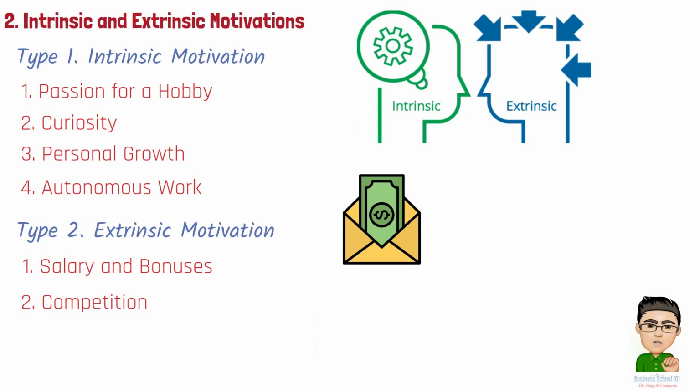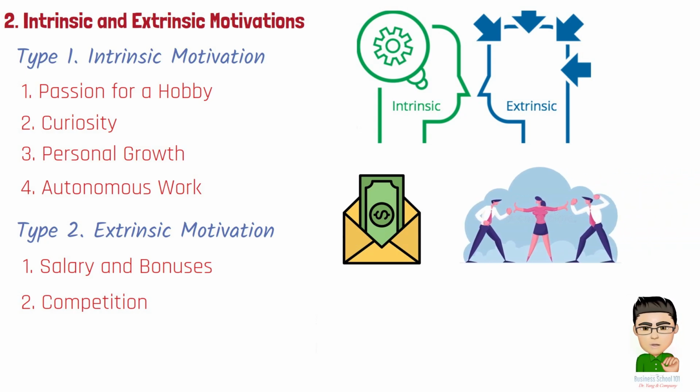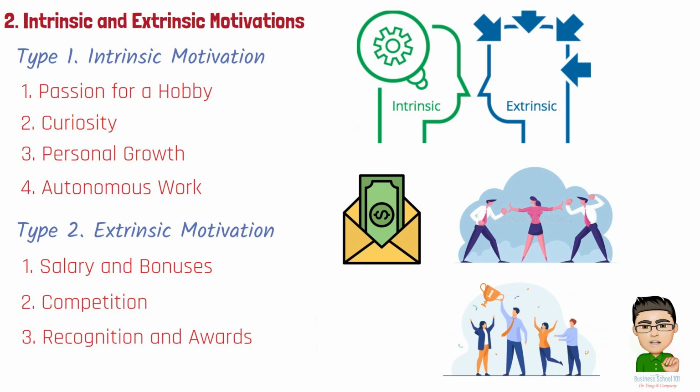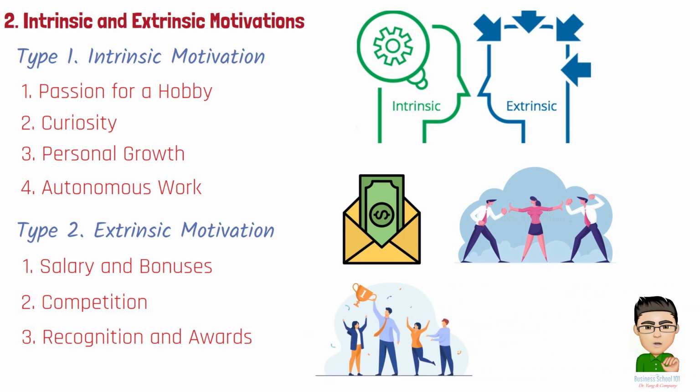Number 2. Competition. Participating in a competition with the goal of winning a prize or trophy is an example of extrinsic motivation. The desire to outperform others and claim the reward drives individuals. Number 3. Recognition and awards. In a workplace, employees may be motivated by the prospect of receiving awards, promotions, or public recognition for their achievements.